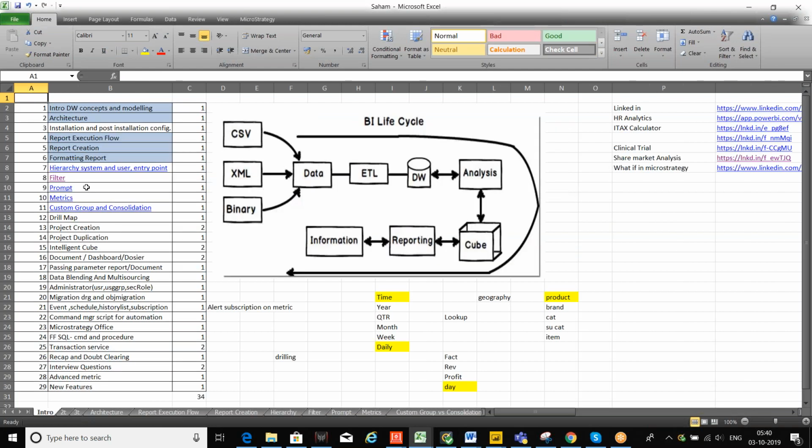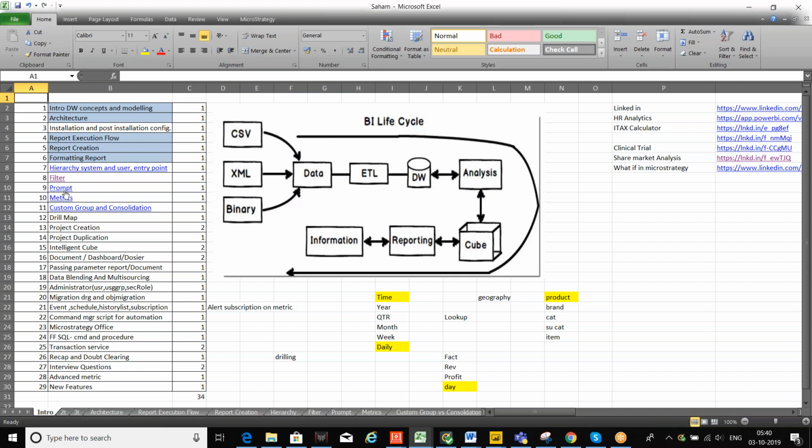Then prompt. A prompt is also a kind of filter, but with a filter we are giving a value to the report while designing the report. A prompt is a kind of dynamic filter, because if I'm running a report, it asks me which year data I want to see. I select 2015. Then after running the report, I feel it should be 2016. I can reprompt, so it will again ask the same question, which year data you want to see. This time I'll say 2016, so the report output will change automatically. I need not go to design view to change my filter each time. I can just reprompt it.